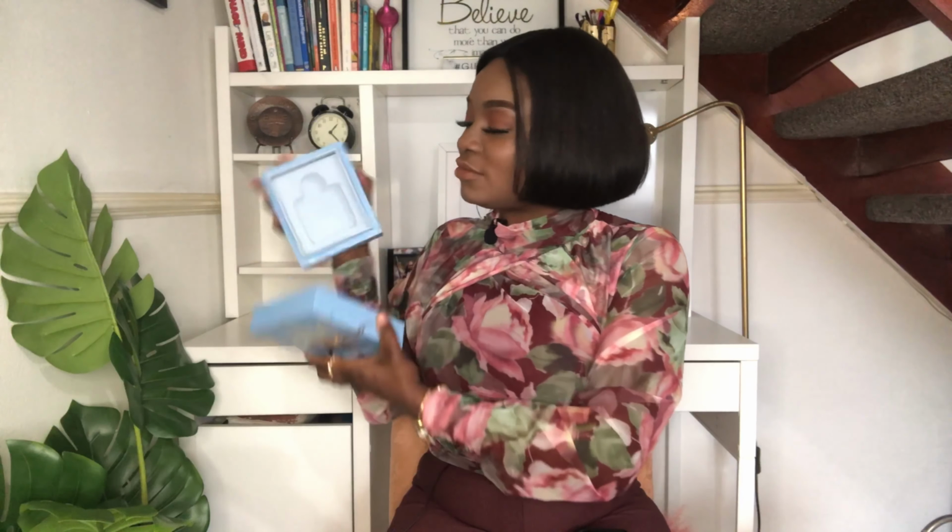I wanted to also show you the boxes. So Amwaj came in this blue box, and you open it that way. I don't know, guys, what do you do with your fragrance boxes? I'm still trying to think exactly what I want to do with them. I've got loads of fragrance boxes and I don't know what to do with them. I've also got the box for my 100 Silent Ways, so it comes in a green box. So yeah, those are the fragrances.